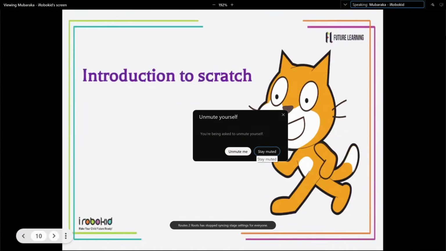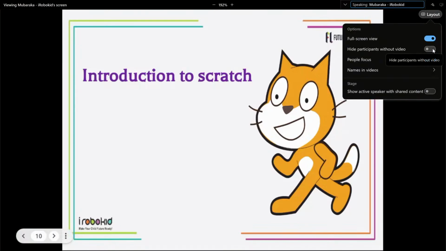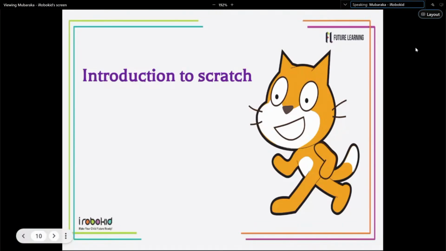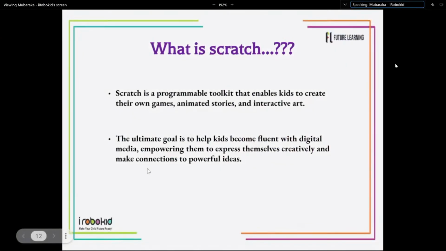It is called Scratch. Scratch is an application, a platform which will help you write your own code in a very, very easy, simple, understandable way, which will be really convenient to you. And after doing the basics with us, maybe you can have your own ideas, you want to make your own things, you can even download this software at your home and make your own games and animations. So let's see what this Scratch is about.